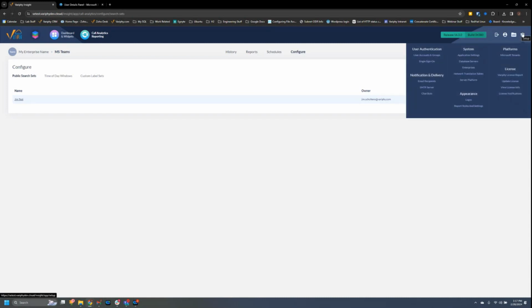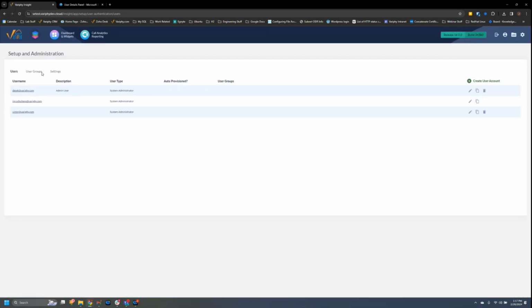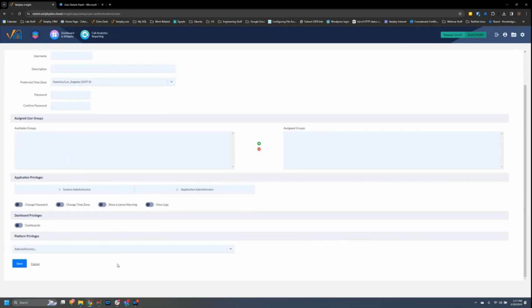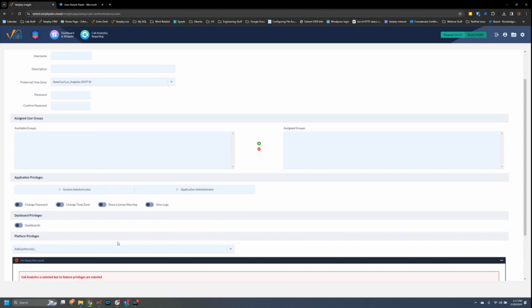If I go over here to my settings, users, accounts, and groups, and I want to create a new user. I'm not going to go through the whole thing. I would fill in username, password, but down here under platforms, or platform privileges, I would add my MS Teams platform and then click on this plus button.